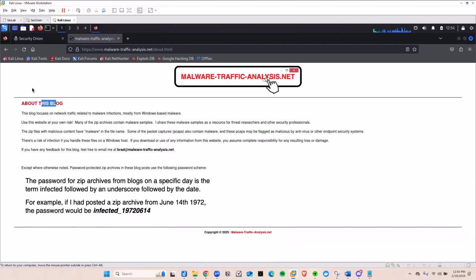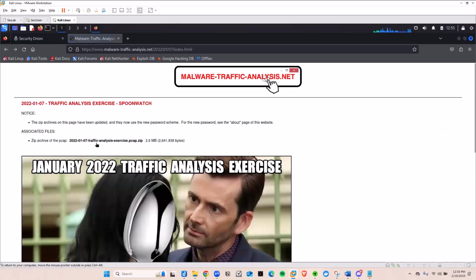So the password for all these files is infected, with that dash right there, with the year and the month and the day. So in our case here, it's going to be infected-20220107.